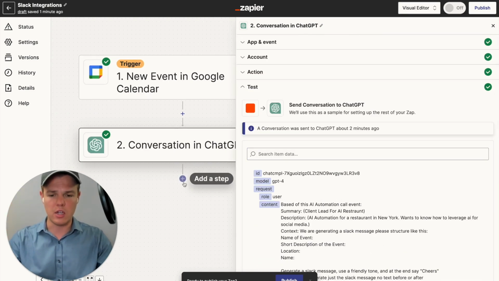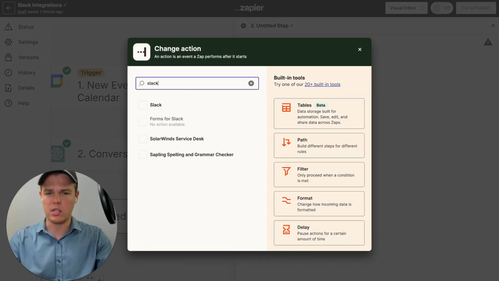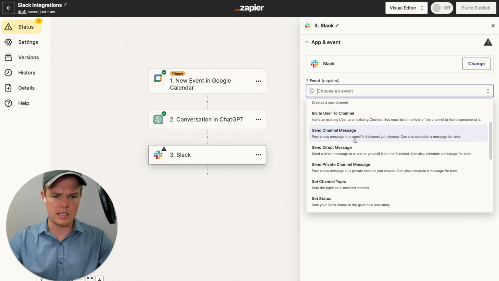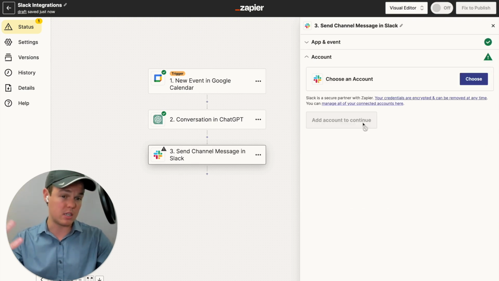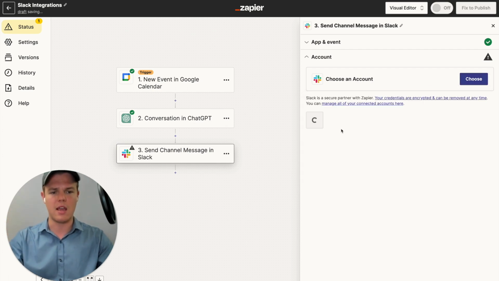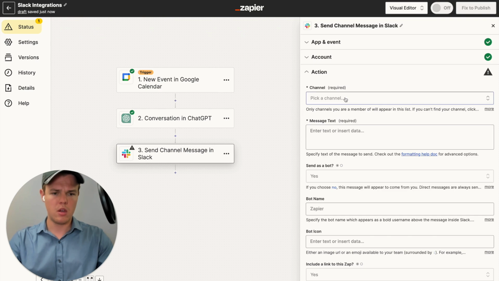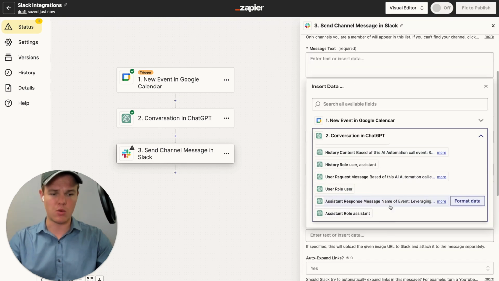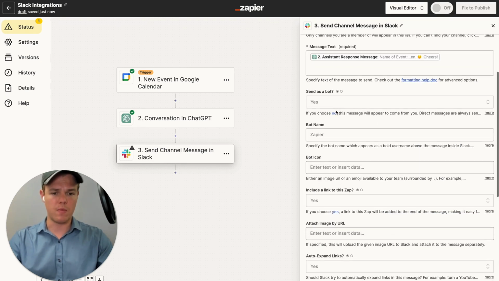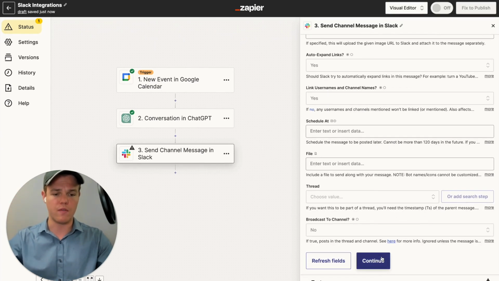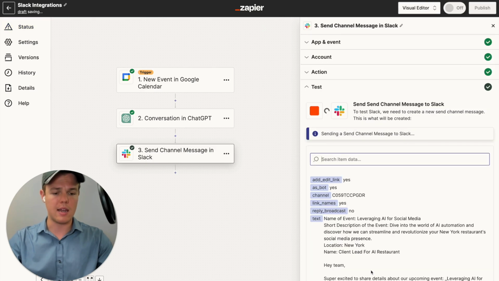What we're going to do here is add a step, and let's add our Slack block. Now that we've added Slack here, we can go ahead and create an event here. We're going to send channel message here. Maybe you want a direct message to a specific individual that handles your onboarding process. From here, we're going to go ahead and choose Web Cafe AI. We're going to hit continue. Let's go ahead and pick a channel here. We'll do general. From here, we're going to go ahead and enter our message, which was the assistant response message here. And from here, we can add a ton of different variables. For now, we're going to be sufficed with what we have so far. We're going to hit continue here and test this action.